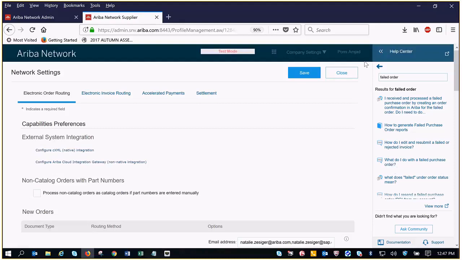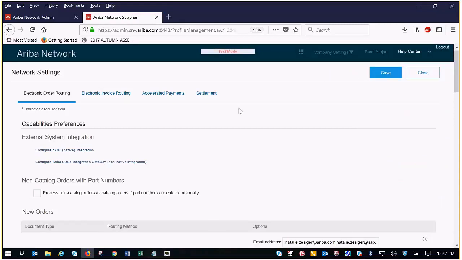So the Help Center is a great tool if you ever have something that you don't understand, you don't know what to do, but you can't invoice, it's preventing you from moving forward. I would just come out here and type it in, because this is a repository of our customer support frequently asked questions and support's responses. And it has navigation information and how-to and tools. So I highly recommend using this, especially for this type of case. It gives you really fast access and answers to your questions.